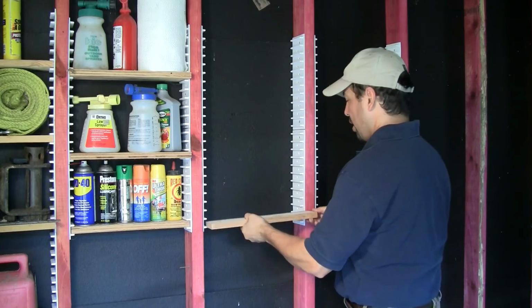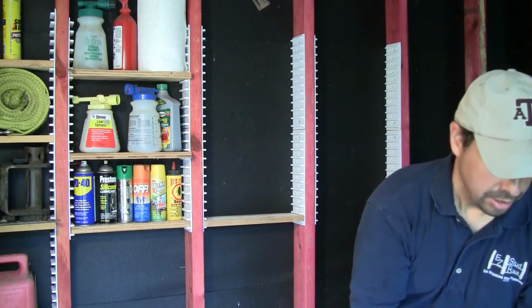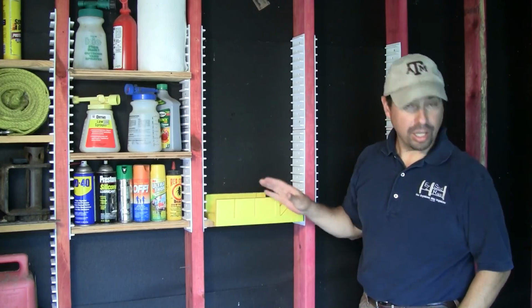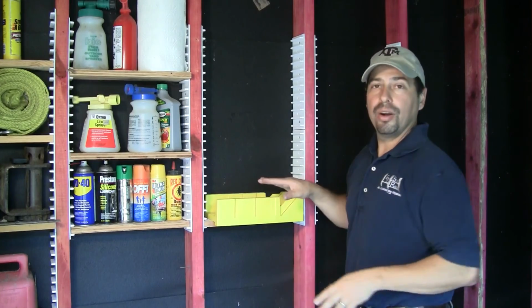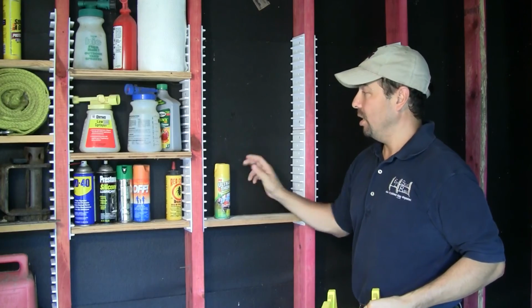So as you're stacking your items, you would cut your shelves. So let's say that's going to be one of my shelves. I'll cut another shelf. It'll be right above that. And it really doesn't matter if your items change. As your items change, you just easily adjust your shelves up and down.